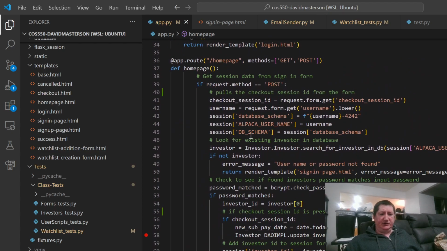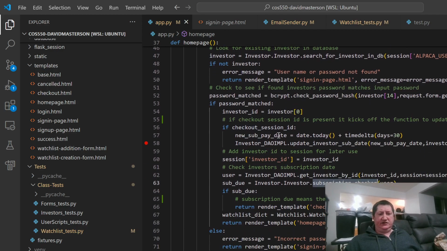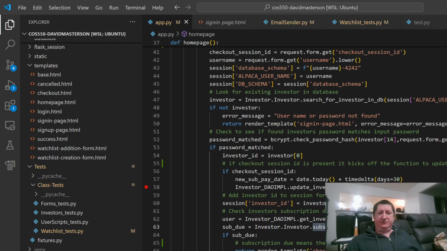But this time it's a post, so it checks for the checkout session ID, and if so, it sets the new sub pay date. So 30 days from now, it will kick this off again. So yeah, that's my application. Hope you enjoyed.